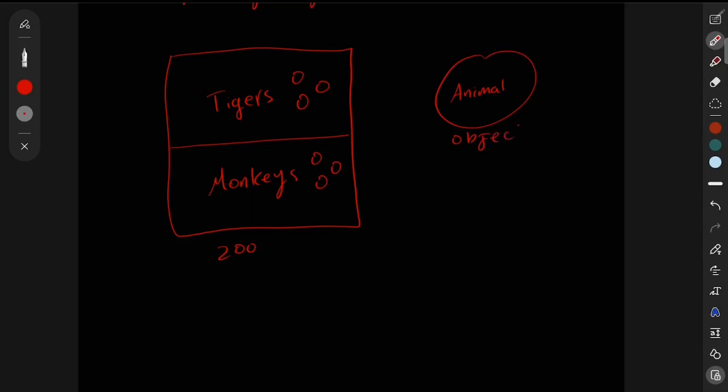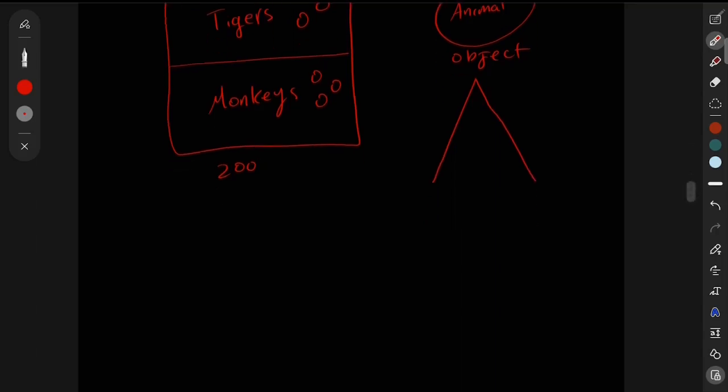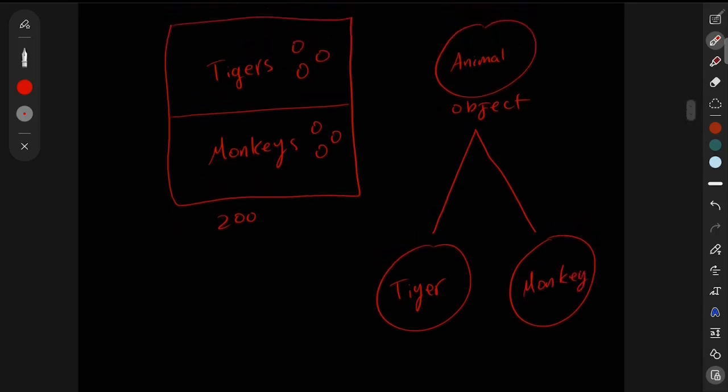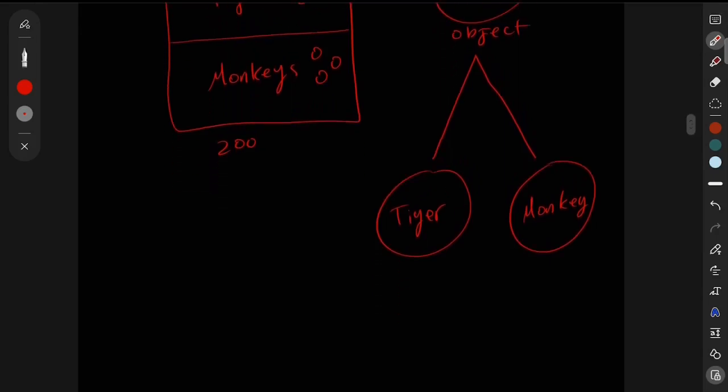And using the animal object, I can create different animals. For example, the tiger and the monkey. So one object can be the base for different types of objects, etc. of course.